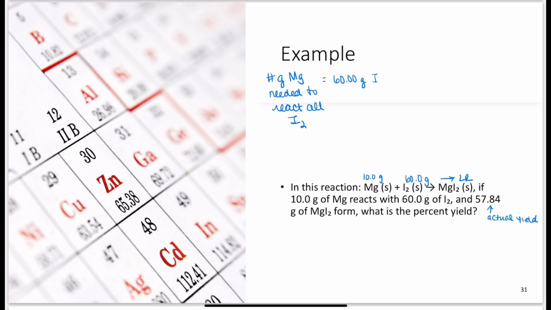Being 97 or 98% pure still gets us the efficiency that we need. But you may not have everything you need that can actually react, or other side reactions may happen that can cause other products to form that aren't part of your desired product. And some of the product can just be lost through things like filtration or being left in a beaker, or the reaction not going long enough, etc. There's lots of ways that this can happen, and it's very common.